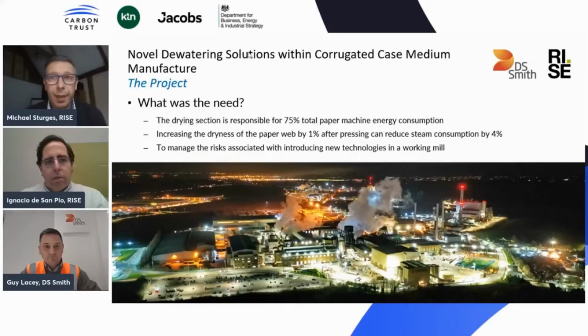The need was really about trying to reduce energy consumption during the drying stage of the papermaking process. The drying section is responsible for 75% of the paper machine's total energy consumption. And increasing the dryness of the paper web by 1% after the pressing section can reduce the steam consumption by 4%. So you can see very large potential energy savings to be had. We were confident that the technologies and processes that we had developed could be implemented at a paper mill and achieve some of those savings.